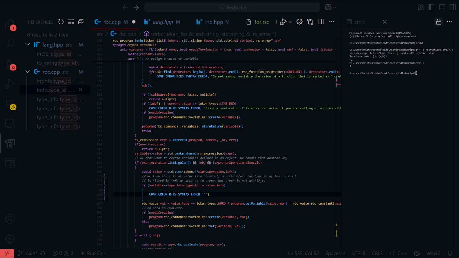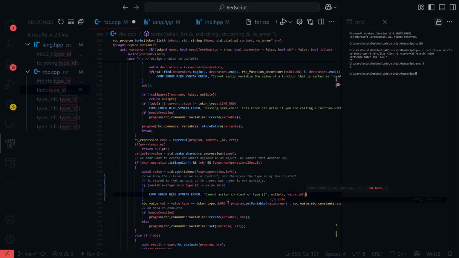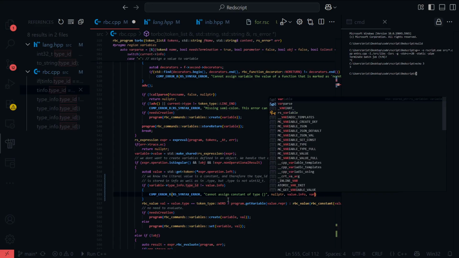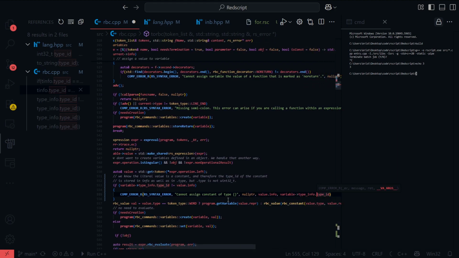So, what are we doing here? We're going to say cannot assign constant of type, and we'll return null pointer and pass into the VA args value dot info, and then variable type info dot type ID.